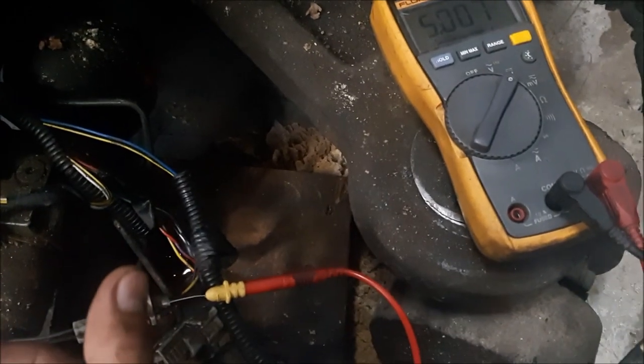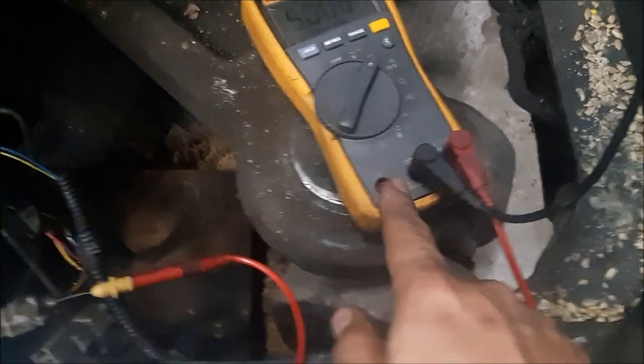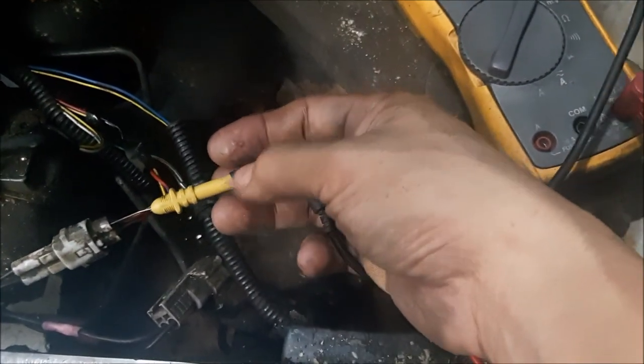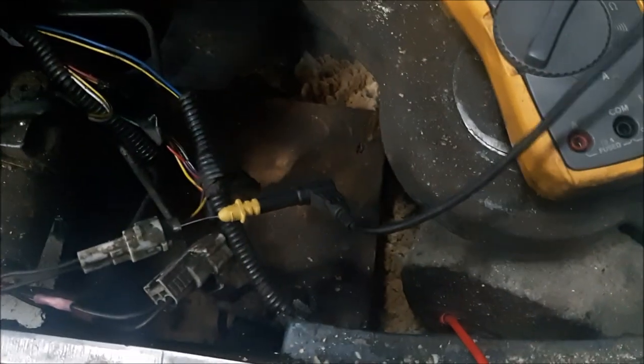making contact. Alright, so what I'm gonna do is, I know my black lead is connected to my negative, so I'm gonna take that out. I'm gonna take this, and I don't know if you can hear the sound. What I'm gonna try to do is bypass. I don't know if you hear the sound, it stopped. G3 code is gone.